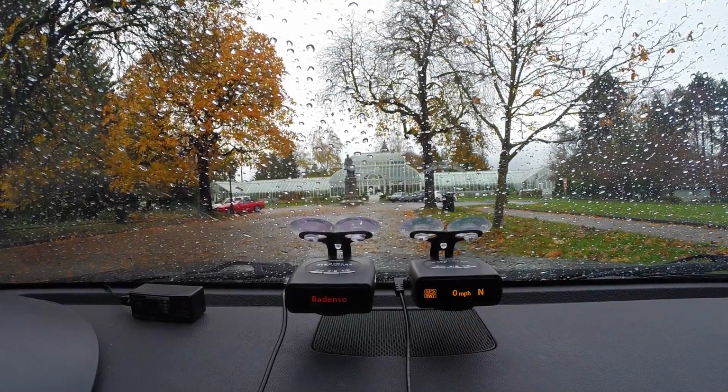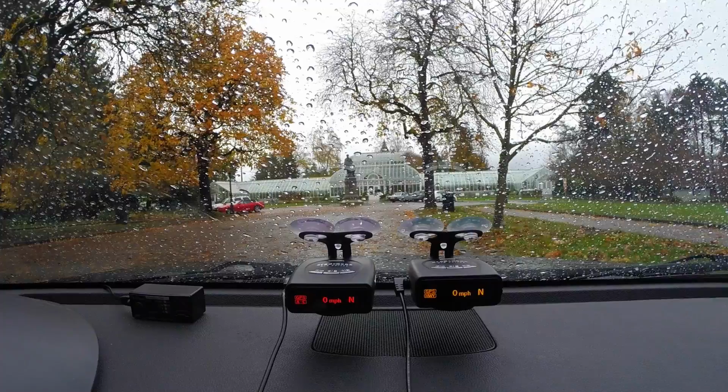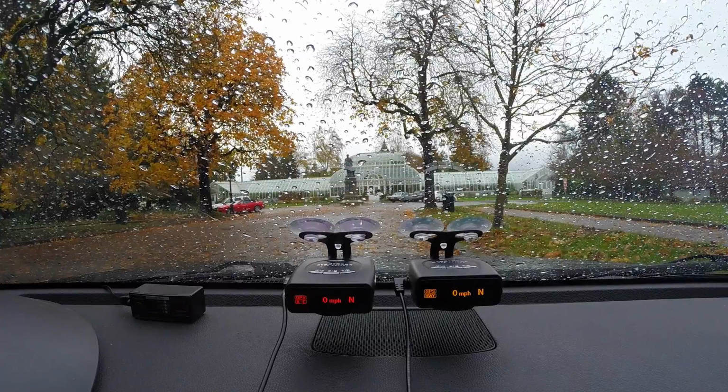So anyways, lockouts need some work. They're not ready for prime time yet, but a firmware update is coming. We've been waiting months now, ever since this detector came out basically, for this stuff. It's still not working properly, unfortunately, but I'm hoping it does get fixed soon. Okay, so that's false alert filtering.